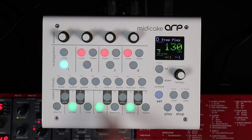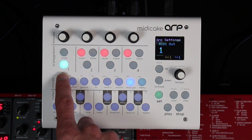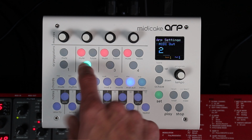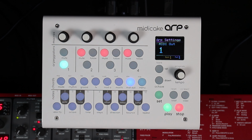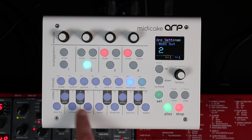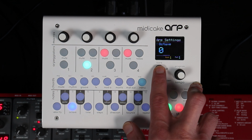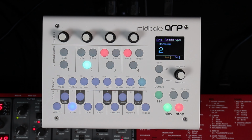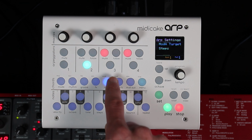On channel 1, we've got it playing the bass. If I just run through this, MIDI channel 1 is slot A, slot 1, 2, 3, 4. Makes sense. Nice and organised. And I just set up a simple bass line. On ARP 2, it's a higher octave. It was that Rhodes sound we had before. It's a bit more funky. Anyway, I think we might have some modulation on here as well. Yeah, we've got some modulation on steps.